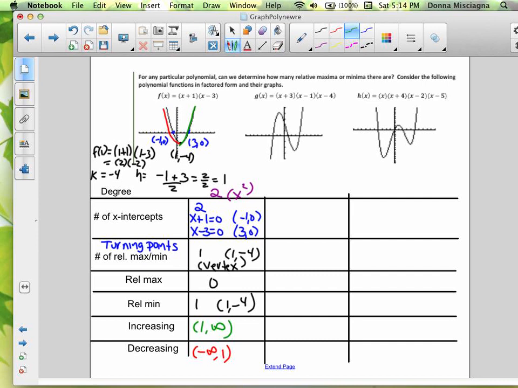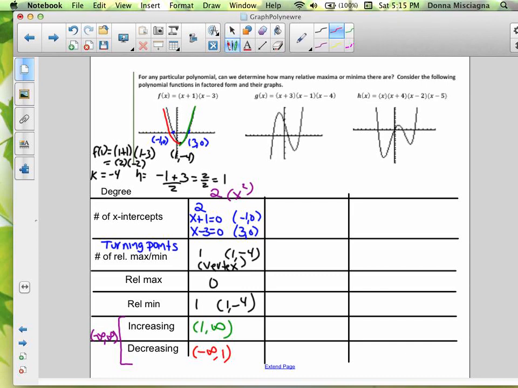Notice for all of these, increasing and decreasing together, because our domain is all real numbers, is going to be this. Actually, let me not write in green. I'll write in purple. I'm trying to color code here if you haven't noticed. Increasing and decreasing together is going to go from -infinity to infinity. It's going to cover our entire domain. -infinity to 1 and then 1 to infinity. That's everything. And that's all we're going to say about that particular parabola.